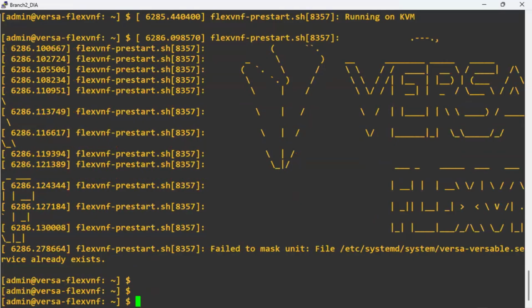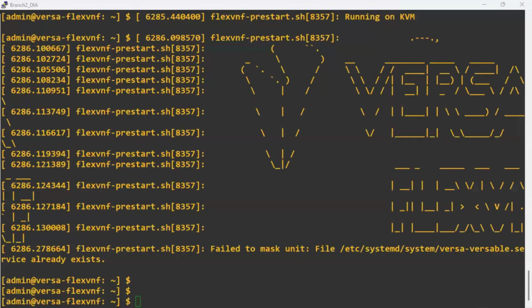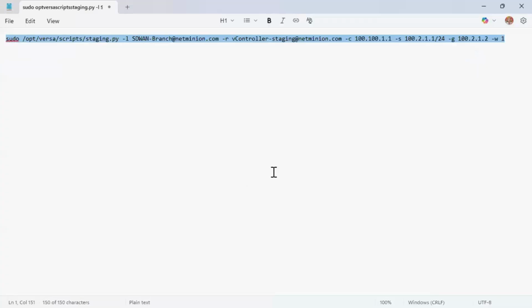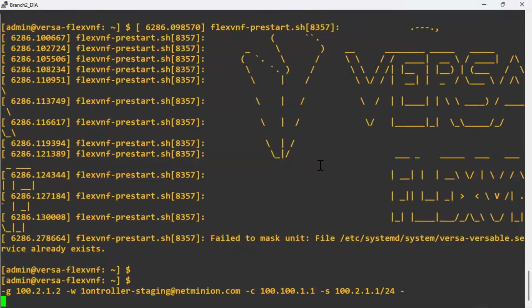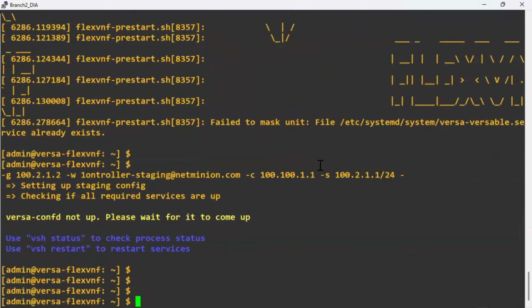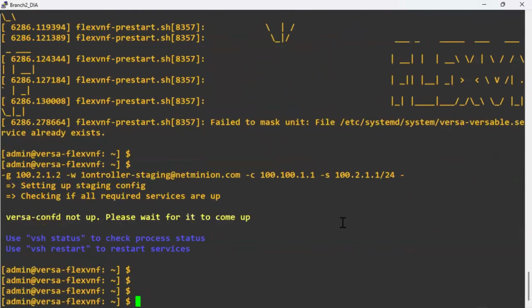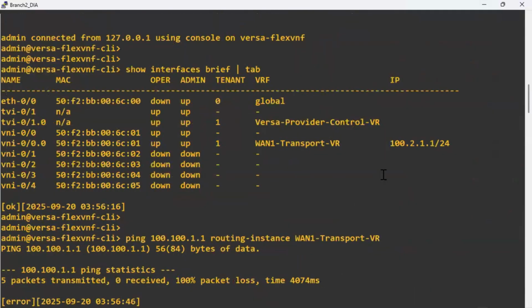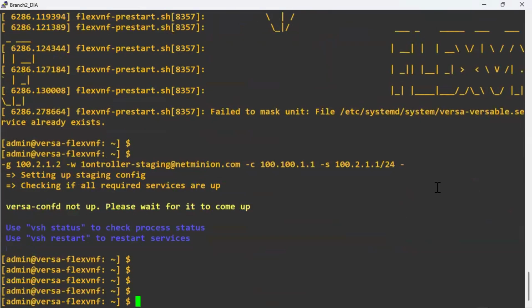Let me see web port is, yes, 1. Okay, let me reuse this stuff again and see if everything is up. No. You can see, please wait for it to come. And if I see, okay, if you see, earlier it took on VNI 00. By default, it took 00.